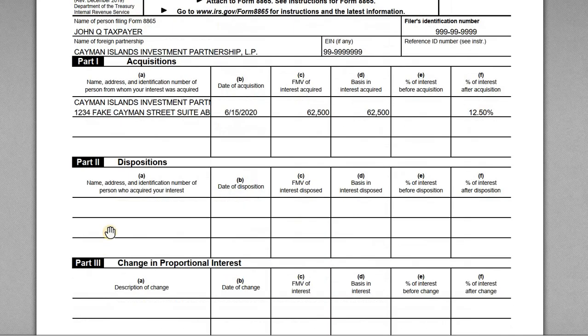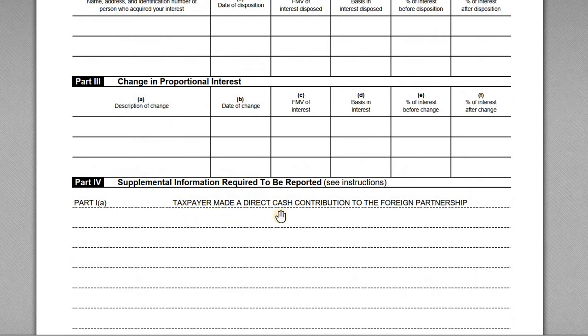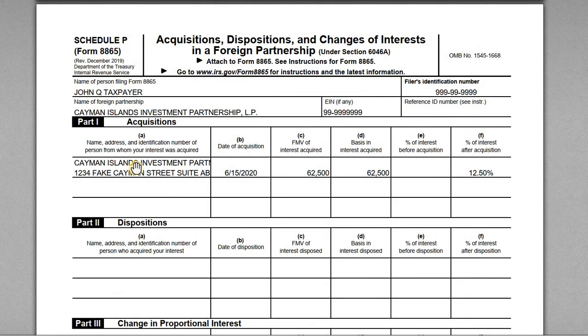So in Part 1A up here, so Part 1, Column A, I'm indicating that the taxpayer made a direct cash contribution to the foreign partnership. I like to enter that there to make it clear that the way the taxpayer acquired these units was by putting cash directly into the partnership. It's not as if I went to an existing partner and bought their units.